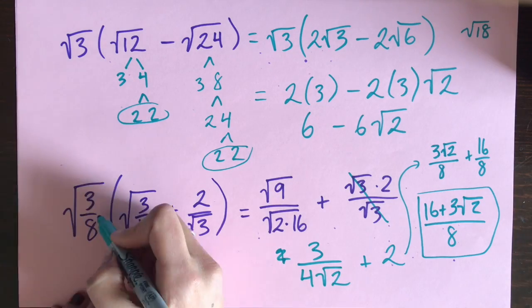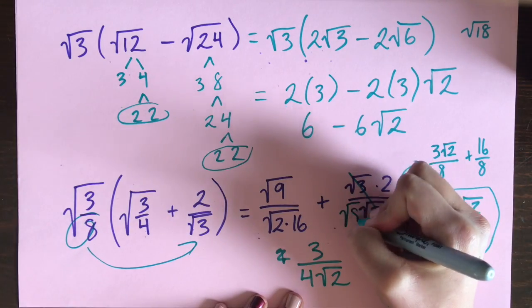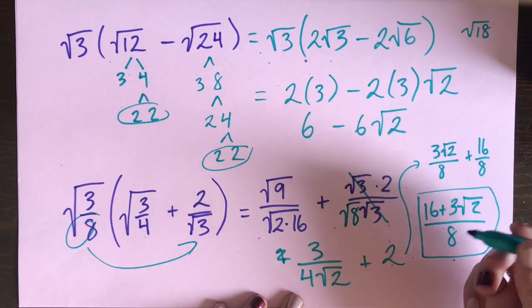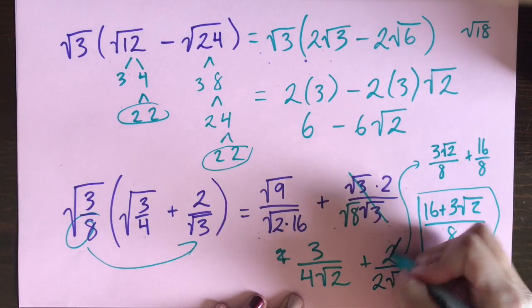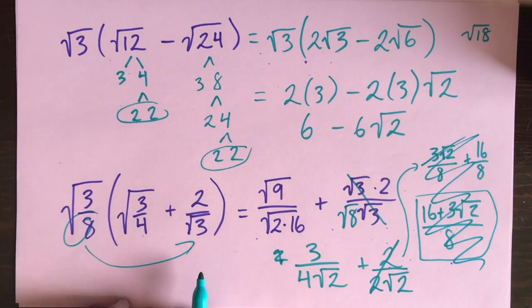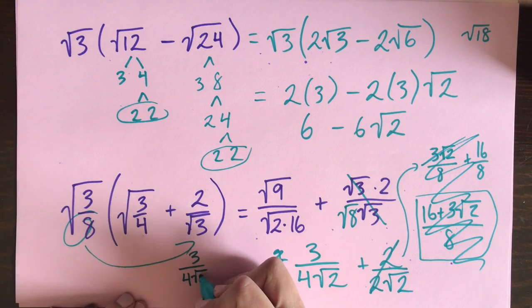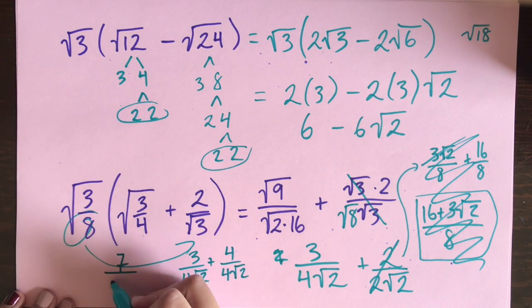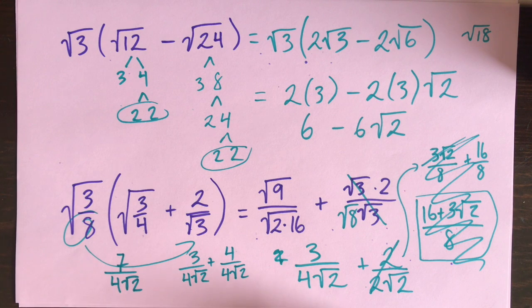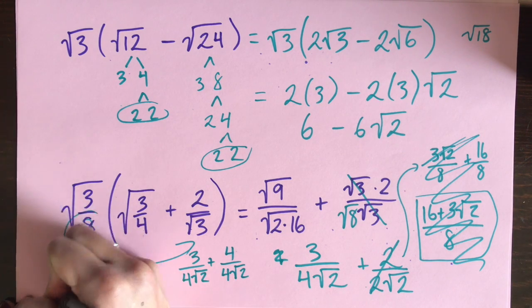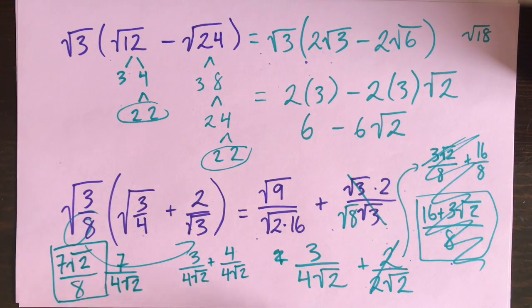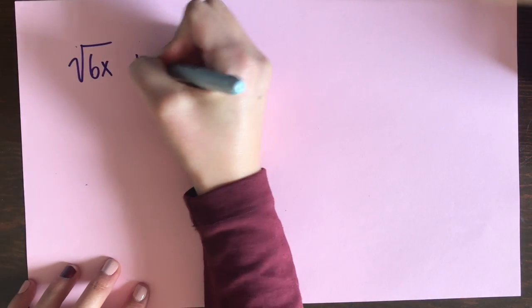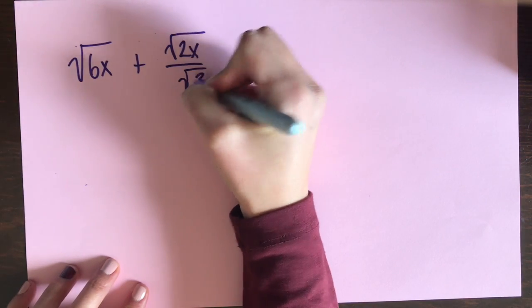Now, if I add the rad 8 there, I see that on the bottom, rad 3 and rad 3 are going to cancel, so I cancel those first, and then I'm just left with 2 over rad 8, which is the same thing as 2 root 2. Right, a 2 comes out and a 2's left in. So then I'm just left with 3 over 4 rad 2 plus 1 over rad 2, okay, which I can multiply by 4 over 4 to be 4 over 4 rad 2. So that I have these common denominators, and I end up with 7 over 4 rad 2, and then I'm going to multiply top and bottom by rad 2, so that I end up with 7 rad 2 over 8. Yeah, because 4 rad 2 times rad 2 is 4 times 2, which is 8.